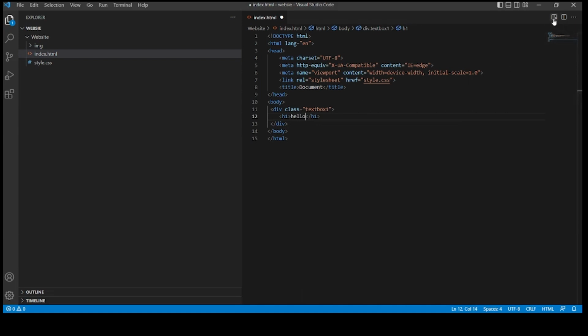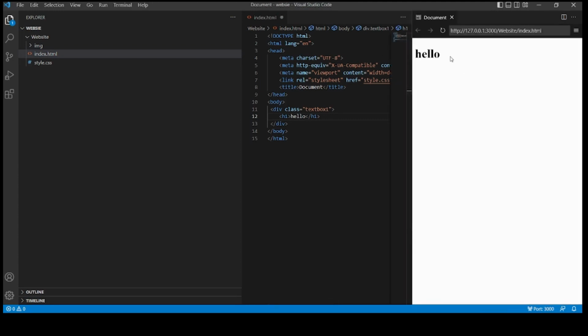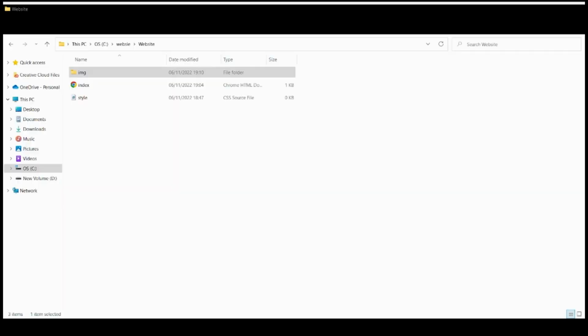Click on the show preview to see how your website looks. So you can see my website now has hello. To put an image inside of your website, download the image to this folder, named img.